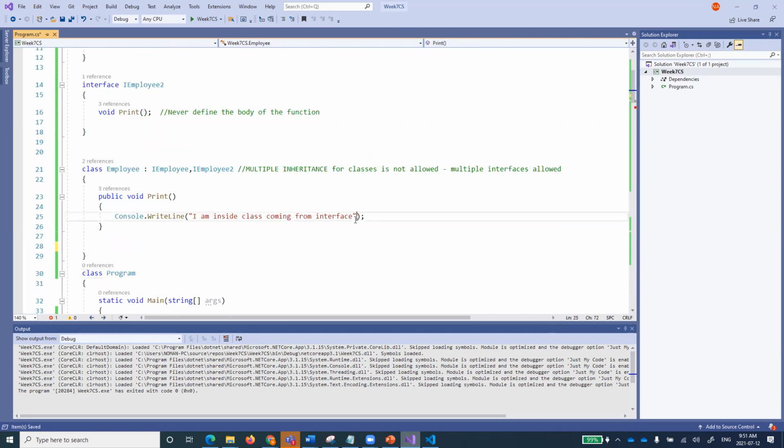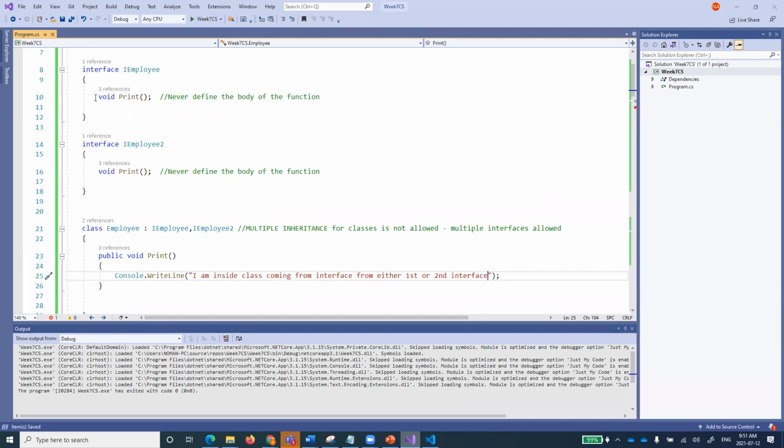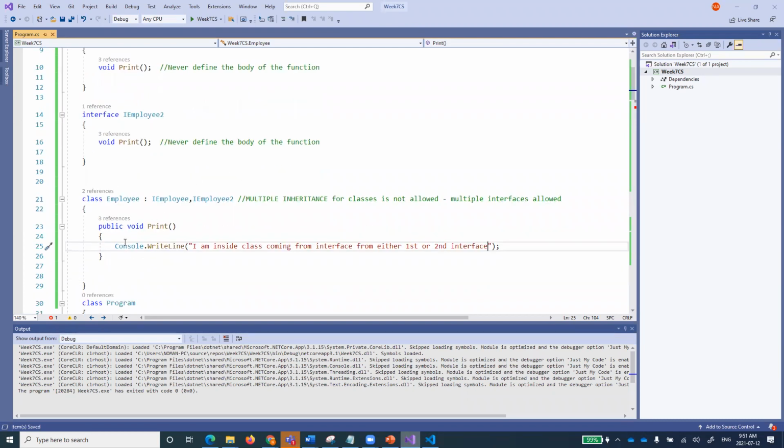Now listen about that. We have two interfaces and they have exactly the same method. When I'm implementing this one, you see that I have only one definition. So now it starts to become ambiguous which print method it will be using.